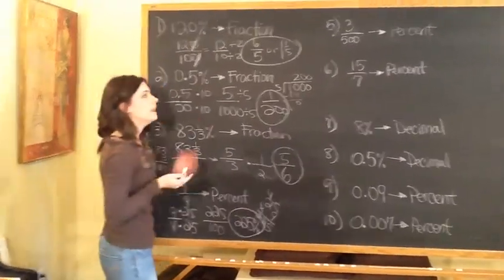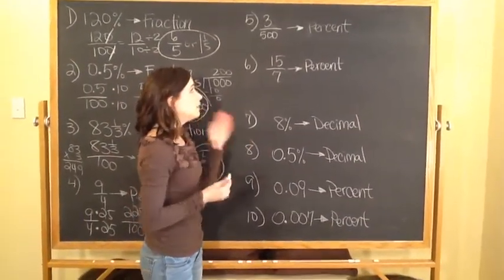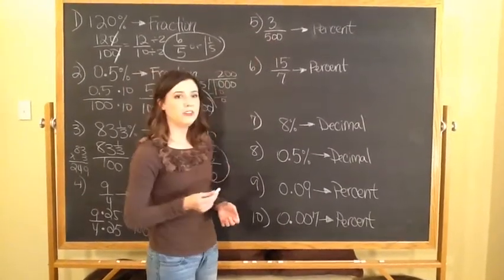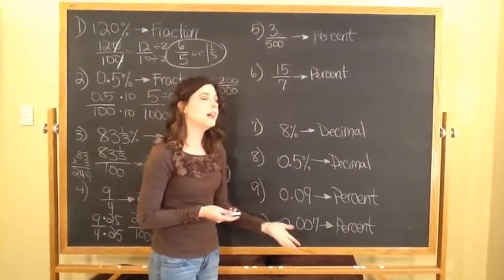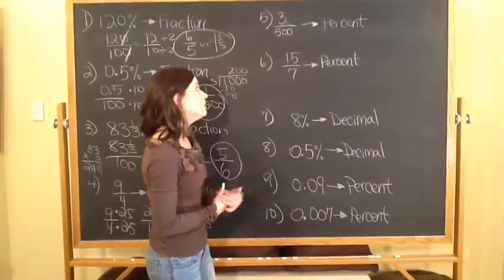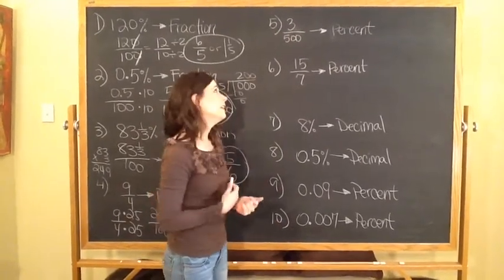All right, let's look at the next example. We have 3 over 500, what percent? So in this case, I see that 500 can't go into 100 because you would have to actually reduce it a little bit in order to do that. But our numerator is prime, and so we can't divide out any of that there.